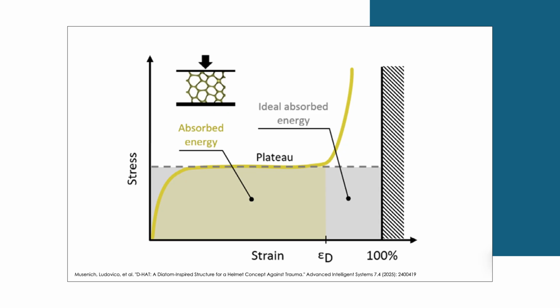To understand how foams work, we must rely on the compressive stress versus strain relationship of cellular materials, made of cells with air inside, such as foams, shown in the figure. The curve can be divided into three sections: the linear deformation part at the beginning, the plateau region, where elastic and plastic buckling of the cell walls occur, and the densification region, which is the steeper part of the curve, where cell walls contact each other and the constituent material is compressed.